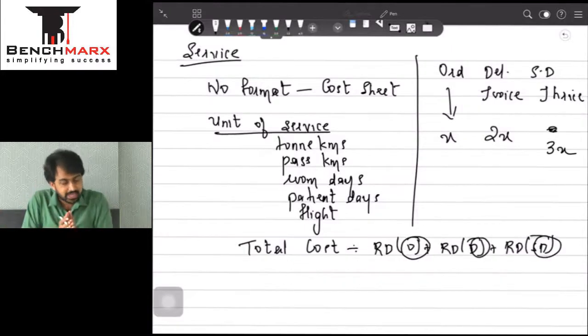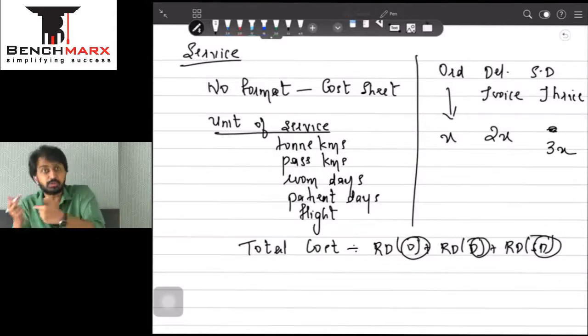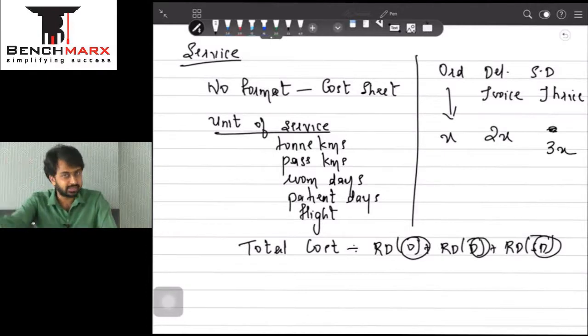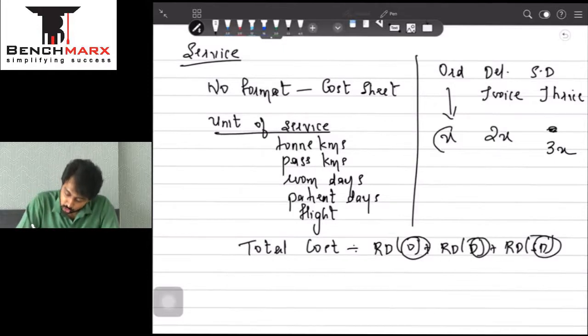It is because of this I will need to convert the deluxe rooms into equivalent ordinary rooms. I'll have to convert super deluxe into equivalent ordinary. Once I have expressed everything in terms of ordinary, I will get x. Once I get x, I will get 2x, I will get 3x, and this is how I will have 3 different prices for different rooms. If I add all the rooms together, I'll simply have x, and I can't have one common x ka rent or tariff from 3 different room categories. It is because of this purpose I will have x, 2x and 3x.